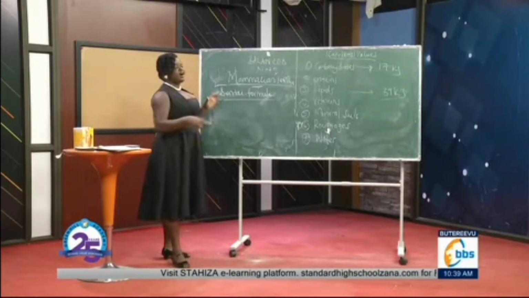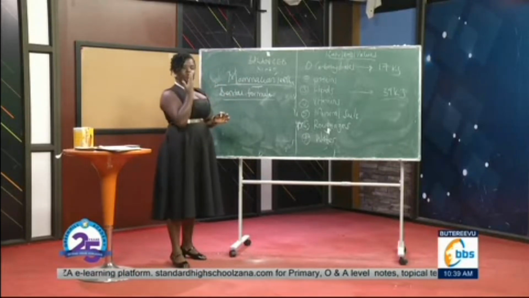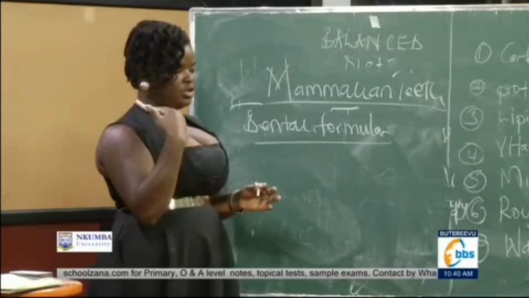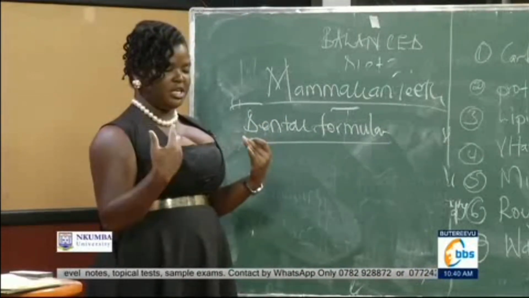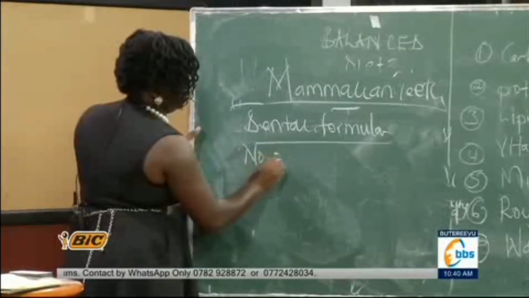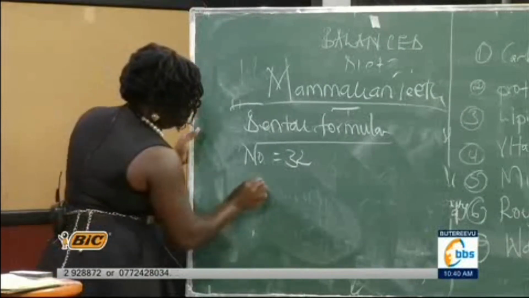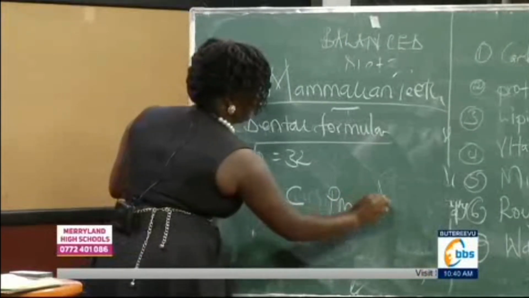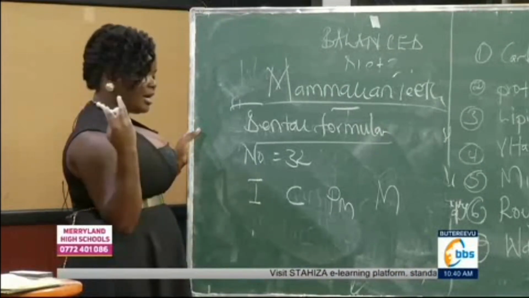Here we basically look at the arrangement and the number of teeth: the number of teeth in one half of your upper and lower jaws, and then the other half, with each type of tooth catered for. Take for instance, in mammals, the total number of teeth is 32. And remember, we are heterodonts, so we have incisors, canines, premolars, and molars. But how are they arranged in one half of your cavity?